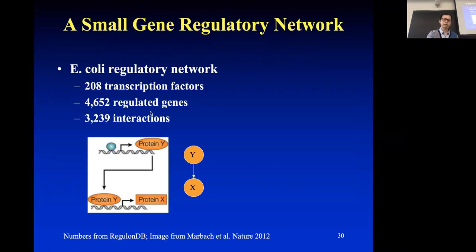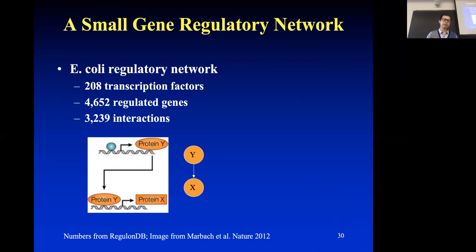It's like this. On the whole genome, there are lots of genes, right? But when some genes are expressed, they become a protein, and this protein can bind to the DNA at another location, and this binding can determine the expression of another gene. So you say gene A can regulate B, or in this case, gene Y can regulate gene X. This is the so-called gene regulation.